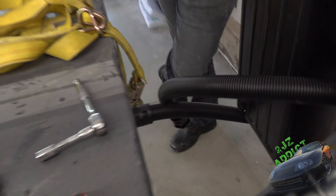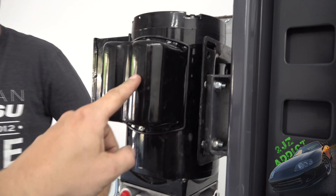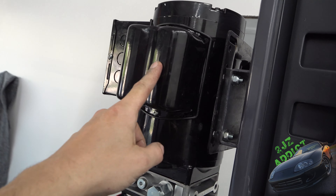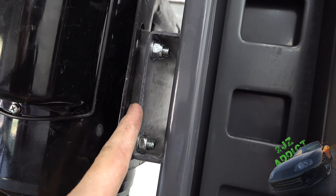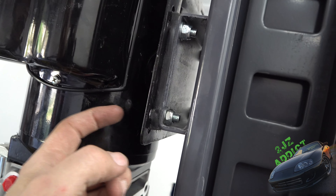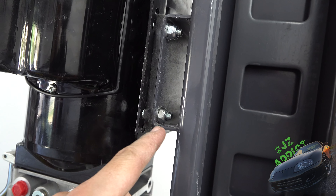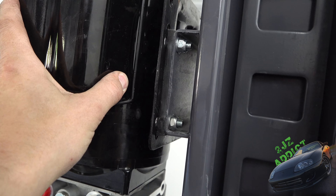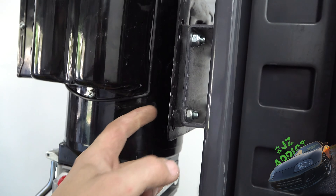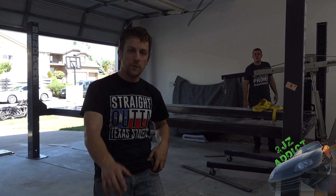We also mounted the bulkhead hose tube fitting. If you look in here there's a little rubber piece — I recommend putting the bolts through first and then attaching them to the rubber piece, because otherwise trying to hold this without your buddy Dave is going to be practically impossible, especially when you're trying to run it through that rubber bit and attach it to the plate.